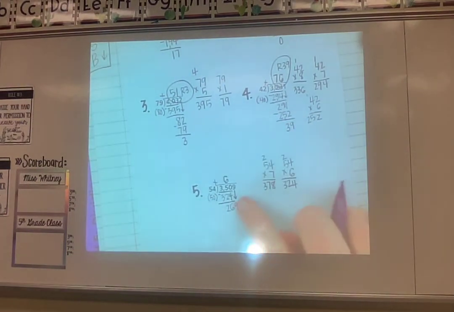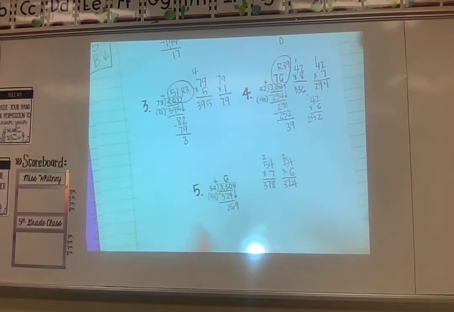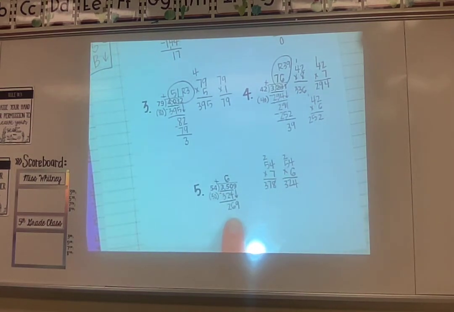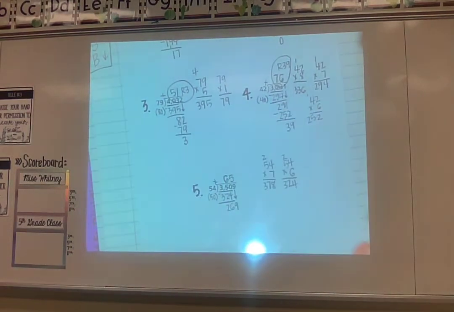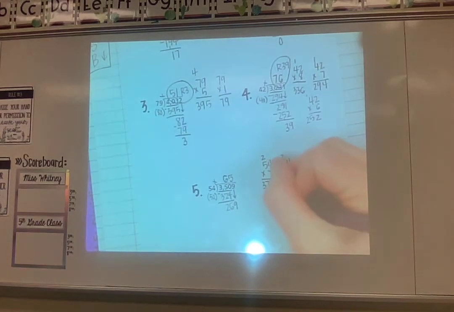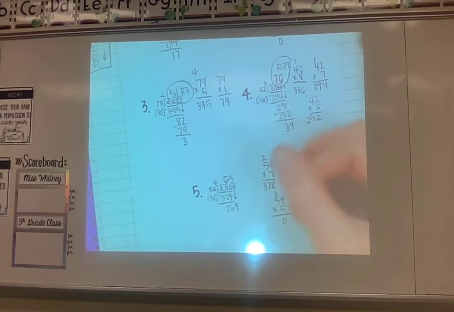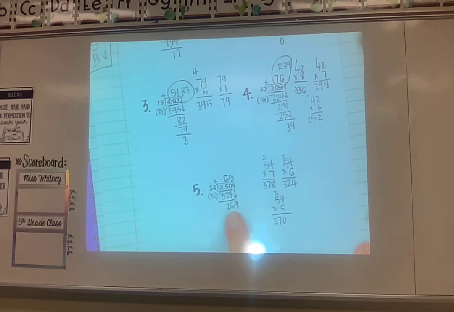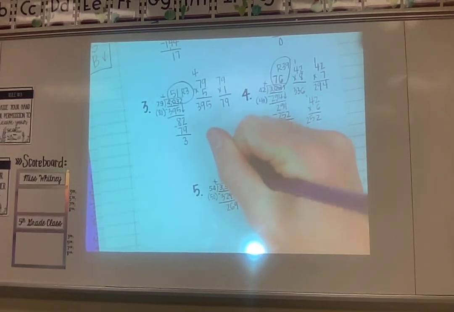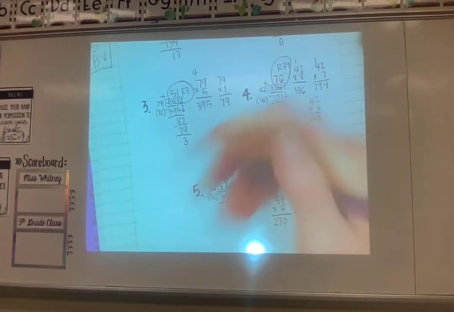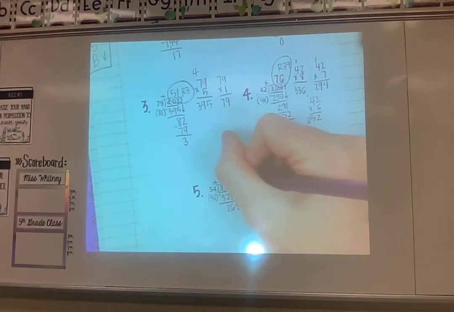All right, cover up those back numbers. About how many 5s will fit into 26? About 5 of them. So put a 5 up there. 54 times 5, because remember, my number is actually 54. I'm going to multiply this out. Oh, man. We had 269, and when I took it times 5, I got 270. It's too big by one number. So what do I need to do with my 5? If 5 was too big, I'm going to bump it to a 4.